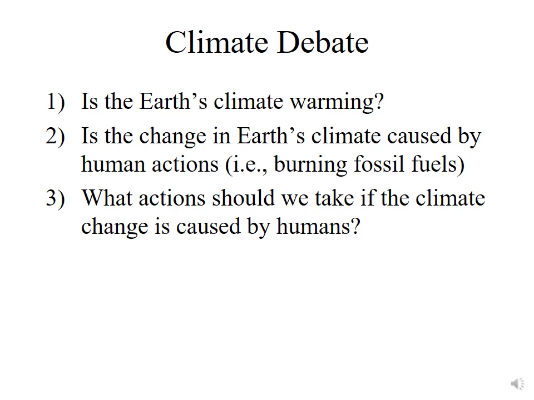The climate debate, I always like to formulate the debate into these three questions. First of all, we'll look at the data to see, is the Earth's climate warming? And I've already showed you some of that data. And then the second question is, is this change in the Earth's climate caused by human actions, or is it naturally occurring? And one of the ways that we try and address this issue is using computer models, global climate models. We can't have two Earths and treat one as a laboratory experiment and one as a control. So we have to create this environment in global climate simulations.